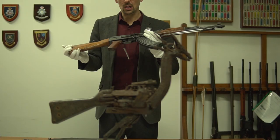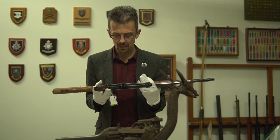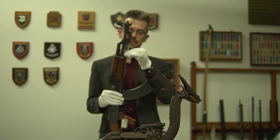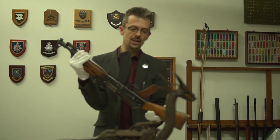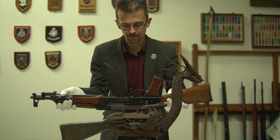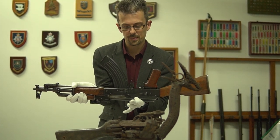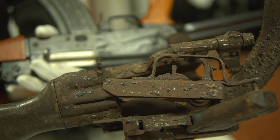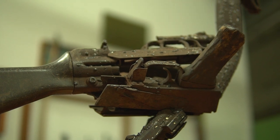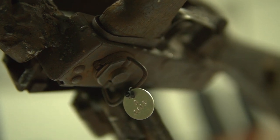And unsurprisingly, a lot of this sculpture is made of Kalashnikov AK — specifically the Chinese Type 56 version, with a folding bayonet on it. That's the exact variant used to create this sculpture. You can see the back half of the whole receiver of the gun — the body — has been cut off, butt stock removed, and cut off just at the magazine well. Two of those assemblies have been welded in to form the body and the stubby little wings of this bird.